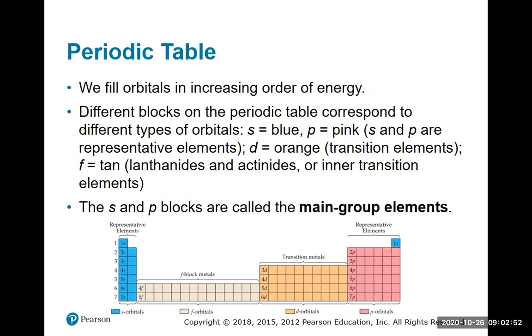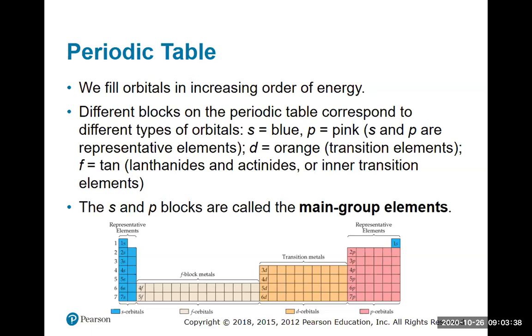D, the transition elements, which we talked about, those transition metals are the orange on this. And the way they have this drawn right now, it's a little deceiving. The lanthanides and actinides, those inner transition elements, usually if you think of the periodic table, are stuck down with a little arrow down to them on the bottom. And then the 1A, 2A go over there next to the transition metals. So it looks a little bit different in this representation. But I would suggest focusing on the s, the p, and the d.